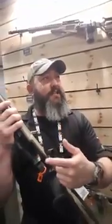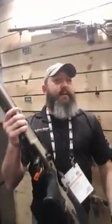And then we've got our Trigger Tech trigger, which is one of our most popular triggers, and we sell them a lot. They're adjustable without taking the gun out of the chassis, which is really, really nice. You can go from like 1.5 pounds to 4 pounds in quarter-ounce increments, so it makes it really end-user friendly.